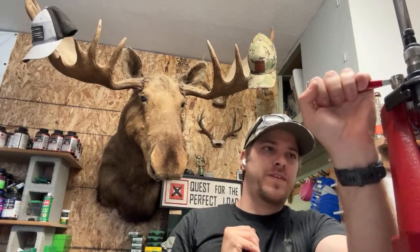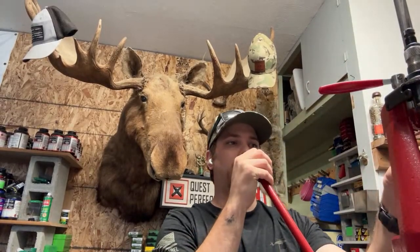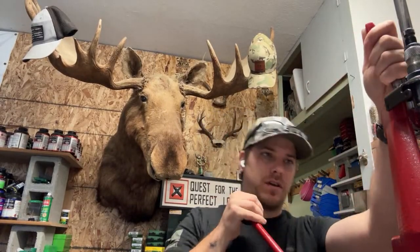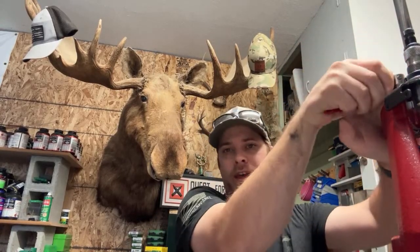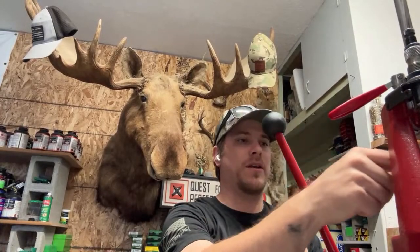I've got some 257 brass that somebody's sending me, so I'm waiting on that. And then I'm going to start doing some 257 Weatherby loading. So, excited for that. Brass is a nightmare to get for that cartridge.